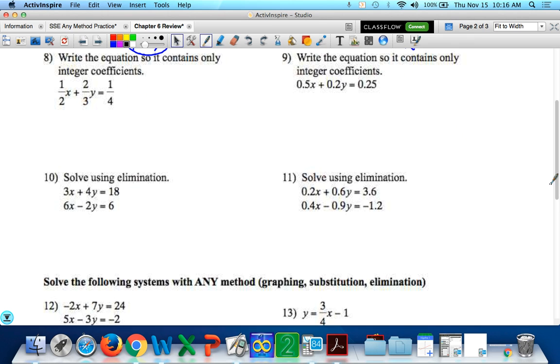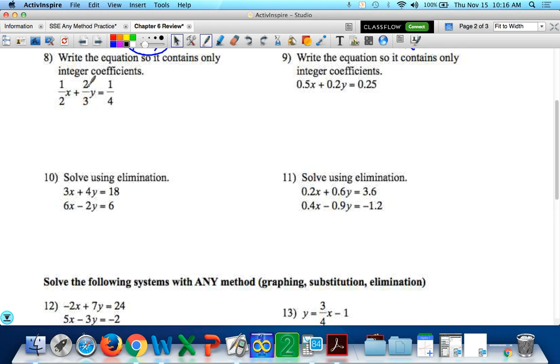So we've got all these fractions, and we don't want any of these fractions, so we have to get rid of all of them. Now, most people just look at the denominator and think, oh, let's multiply by 2. But if I multiply by 2 here, I'm going to get a 1. That's good. But if I multiply by 2 here, I'm still going to get a 1/2, and it's not going to work here. If I multiply by 3, it's not going to work. Multiply by 4, it's not going to get rid of all of them. You can try it, okay? It's not going to get rid of all of them.